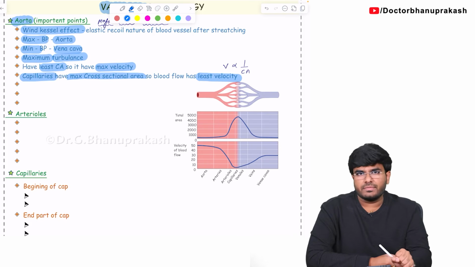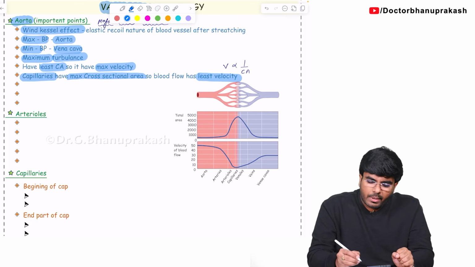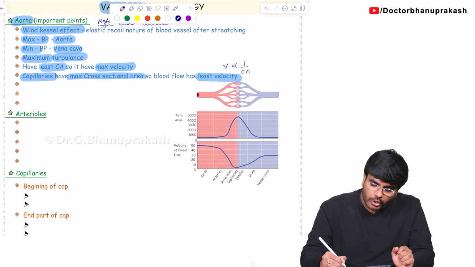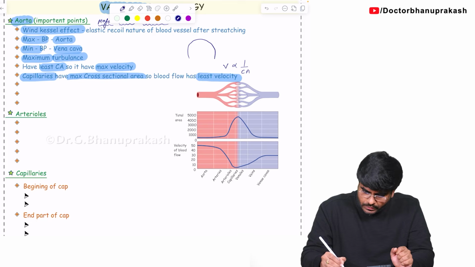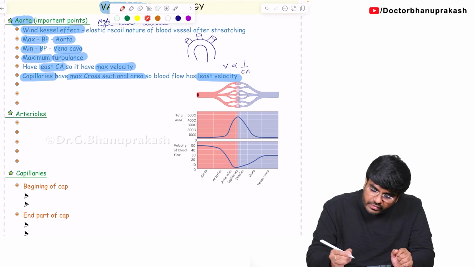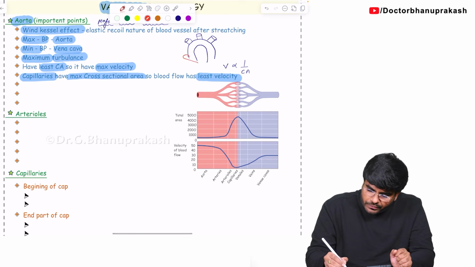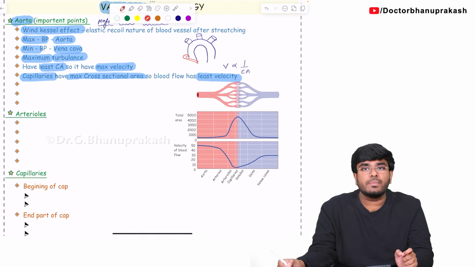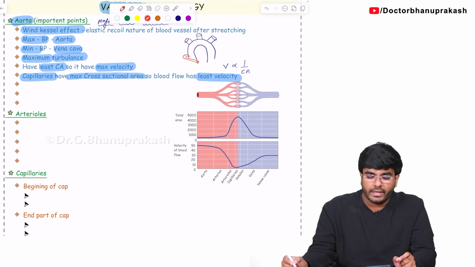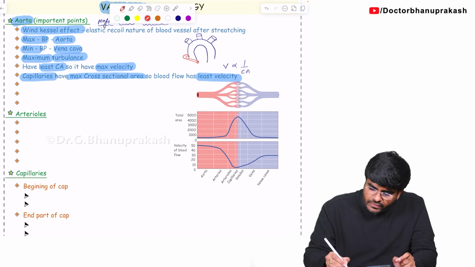Next, apart from this, what else should you know? Guys, I am asking you, what is the first blood vessel that emerges from the aorta? We all know the aorta is going to look like this. Okay, here is the aorta, so let's say. Every student knows that from the aorta there are these 3 blood vessels which are emerging. I am not talking about them. There is one more blood vessel which is coming out of the aorta. Okay, what is this blood vessel which is the first branch of the aorta? So this is your coronary arteries. So coronaries are the first branch of the aorta.